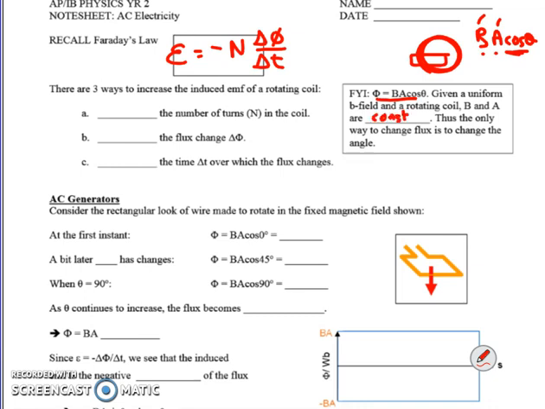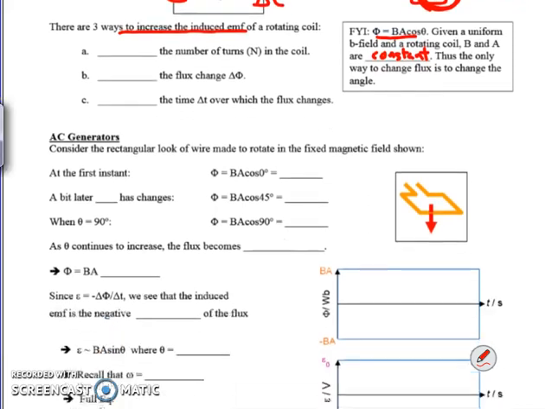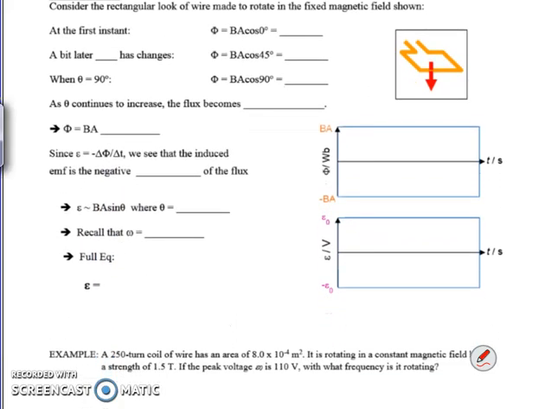Okay, so what I've just explained there is all encapsulated in this box. So there are three ways you can increase the induced EMF. We're going to come back to that in a few minutes. Let's derive an equation for how we would calculate the EMF as a function of time.